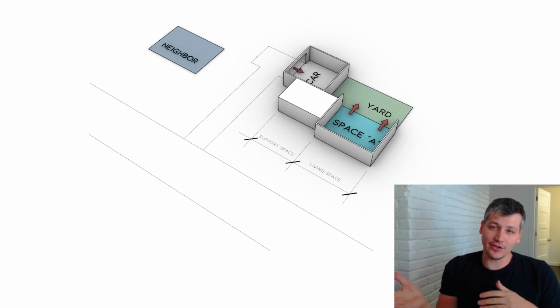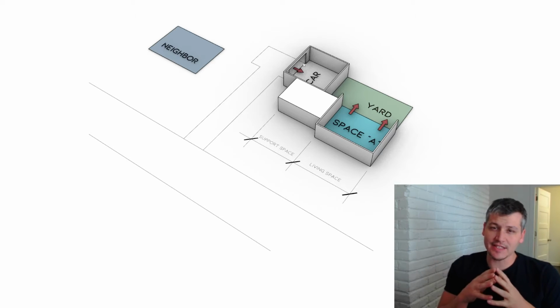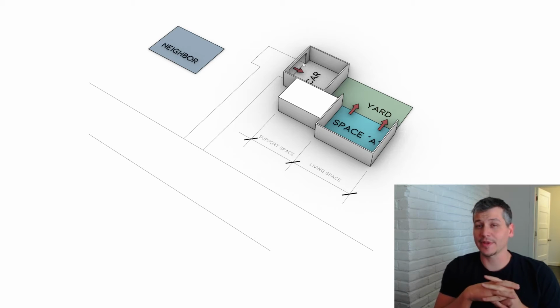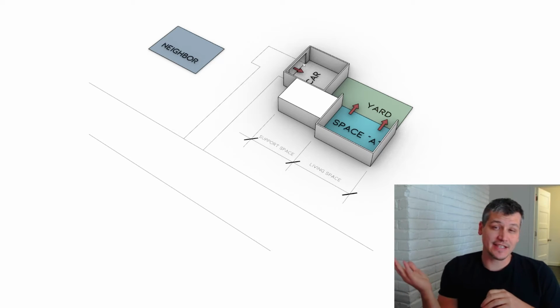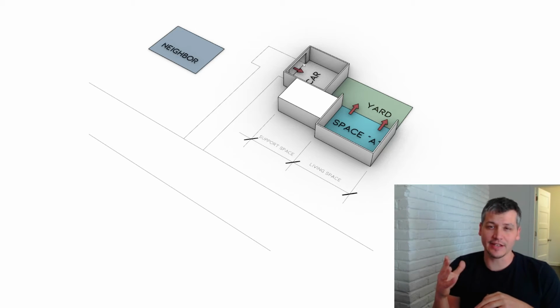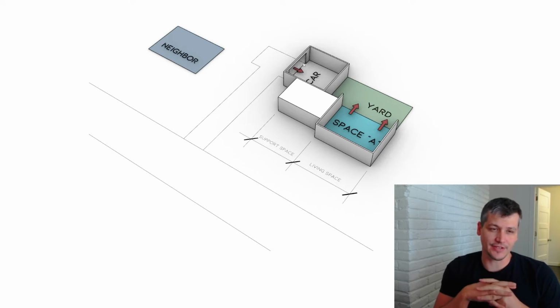Now, what you can do is you can use the garage to actually create a disconnect between the neighbor and the yard. Using this, in this case, we are not only creating privacy from the yard, but we're also allowing ourselves to create stronger connections to the yard from the living space. This is because we have this privacy. We now don't have to worry about creating privacy between living space and neighbor because we have the garage that's kind of tucking the living space back and tucking the yard back with this L-shaped configuration.